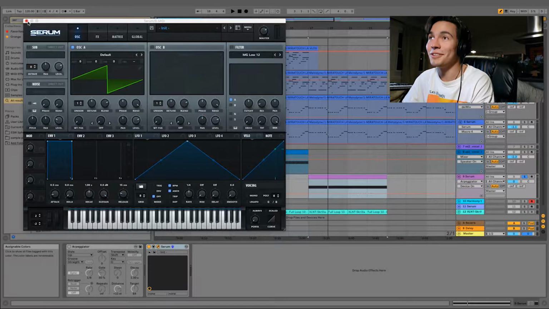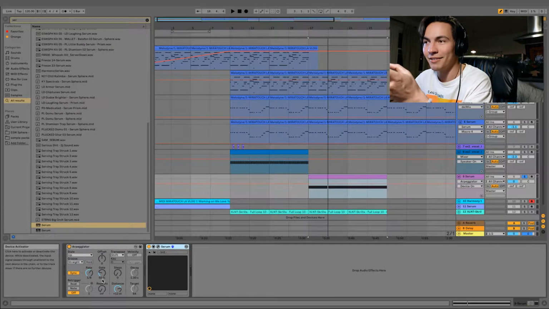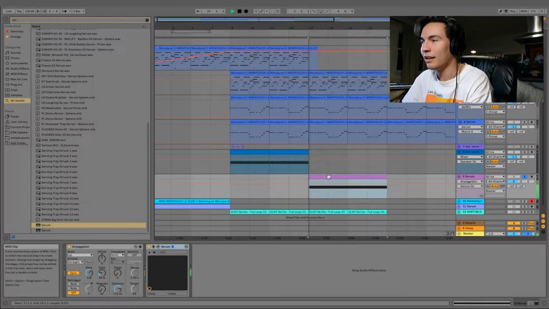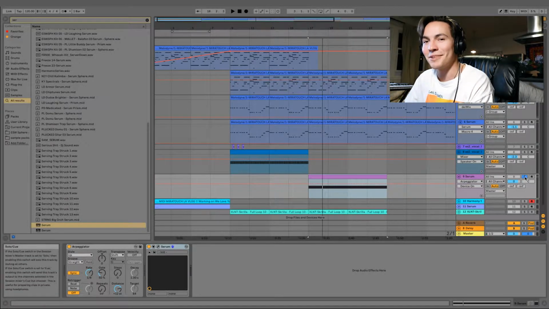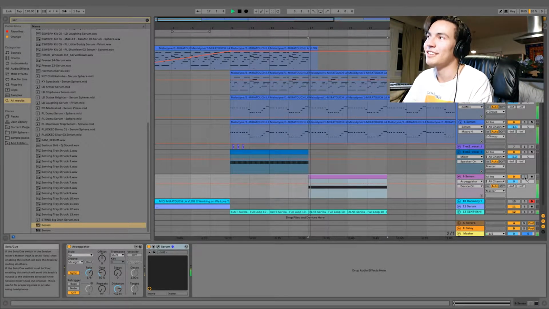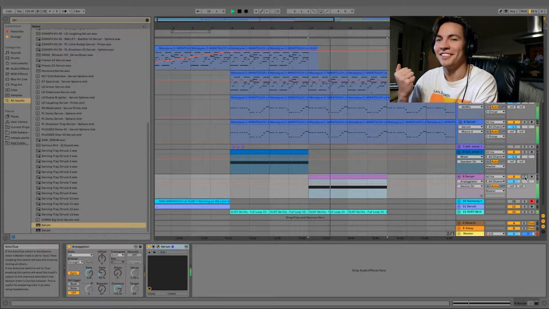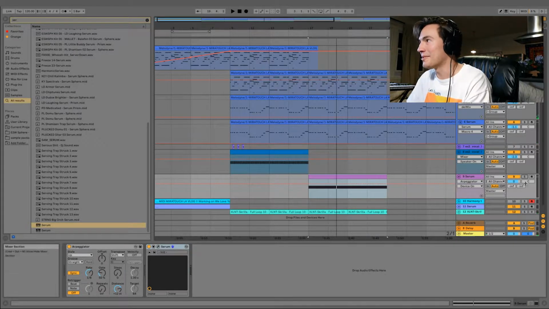So what I would do is put an arpeggiator right there. Let's turn it on, and right now we can see the rate synced up to eighth notes. Let's hear what that sounds like. Okay, that's cool. We're adding a little bit of rhythm. Let's hear that over the track. I'm not looking forward to this. Cool. Yeah, that's boring as fuck.